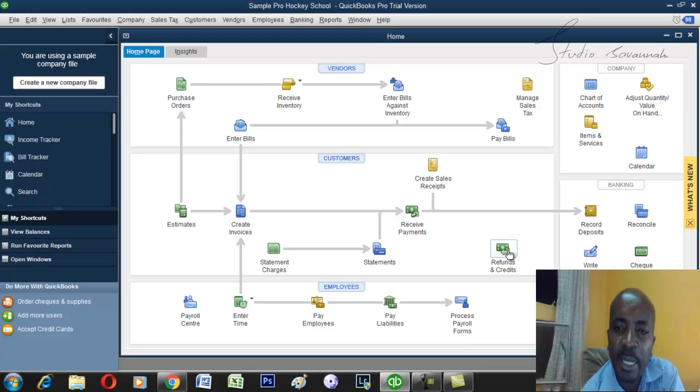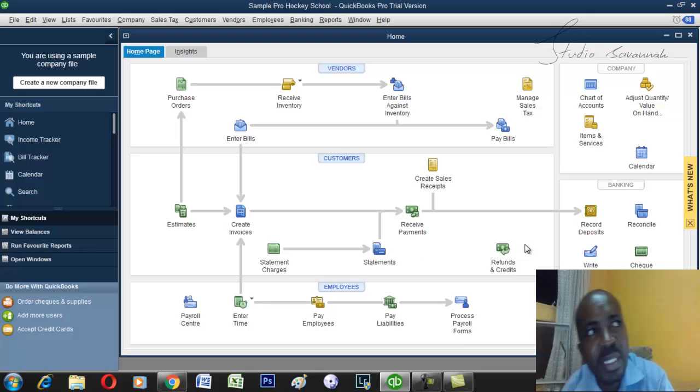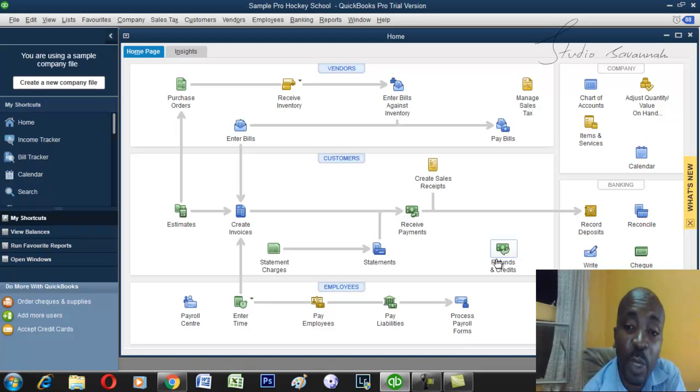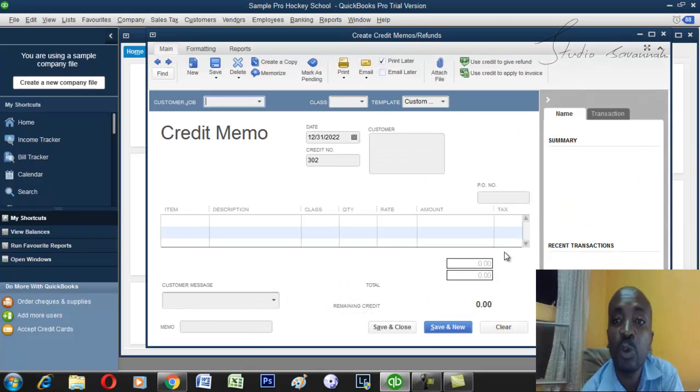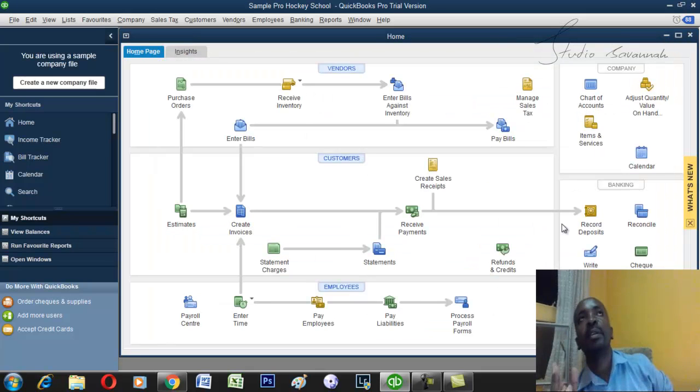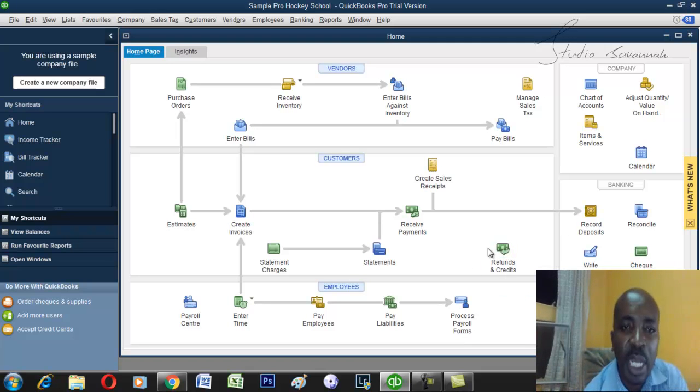Sometimes when you do some work, the customers say, no, we had 2 defective products. Those 2 defective products they send back to you. This is where you are going to issue refunds to your customer. You know, this is a credit memo. You credit your customer, so that if they were owing you for 10 items and they return 2, you credit their account using a refund or a credit note. So now we have dealt with this section of customers.